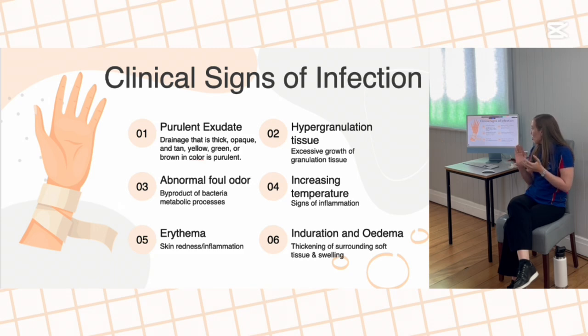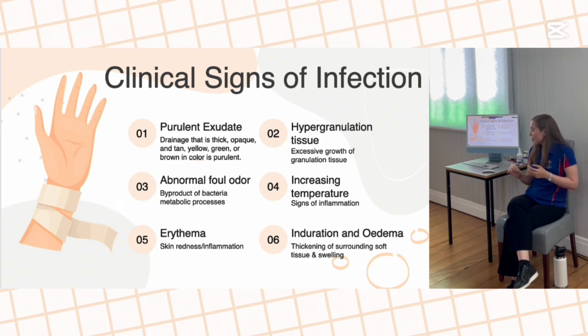And then we've also got hypergranulation tissue. So if there is hypergranulation, it doesn't always mean it's infected, but typically it can give us some ideas that the healing isn't as optimal, because the body is trying to create too much granulation tissue, and so the skin can't grow over it because it's blocking it. And so we need to try and get that to calm down, but if there's infection happening, it's not going to listen well to that treatment.